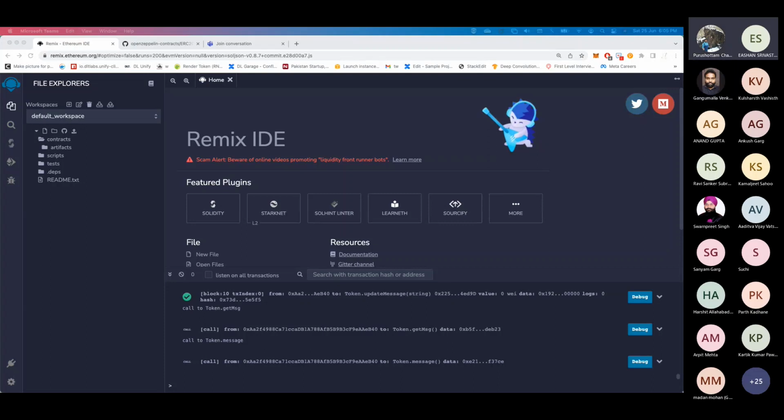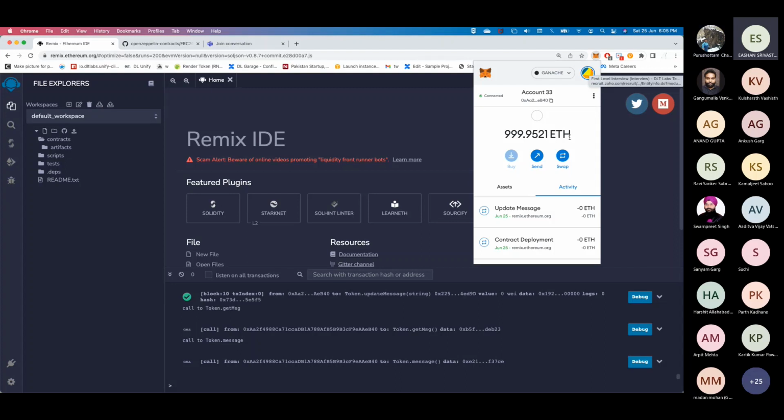I hope you have some kind of browser in front of you, where you can write a few lines of code. I think that will suffice. Those who are in front of their laptop, open any browser, preferably Remix, and I hope you have MetaMask installed, right? So this is how the MetaMask extension looks like.